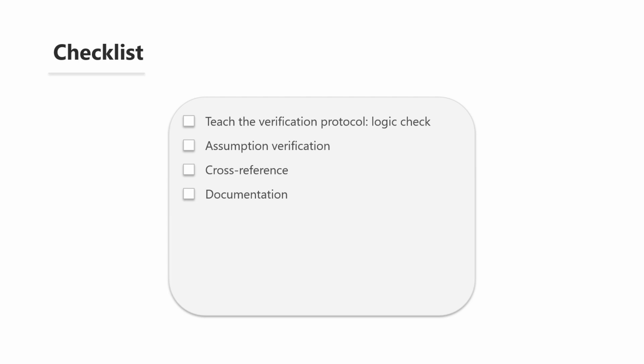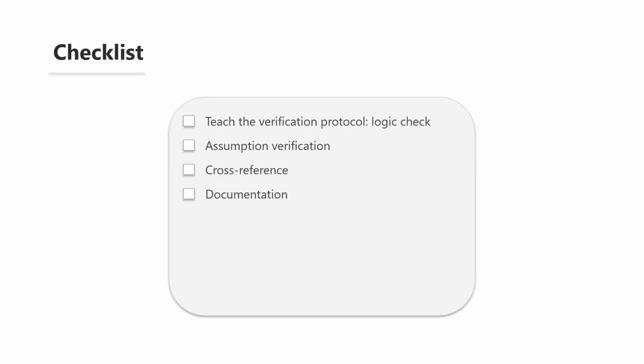Step 2, assumption verification. What assumptions is the AI making about your data? It might assume you have a random sample when you have convenience sampling. It might assume no multicollinearity when you haven't checked. It might assume continuous variables when some are ordinal. List each assumption and verify it against your actual study. Step 3, cross-reference. For any statistical claims, check against textbooks or methods papers. If the AI says a coefficient interpretation means something specific, verify that's correct. If it cites threshold values or rules of thumb, confirm them. Step 4, domain expert review.